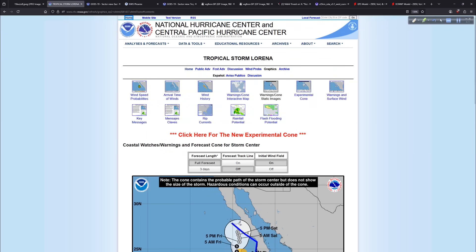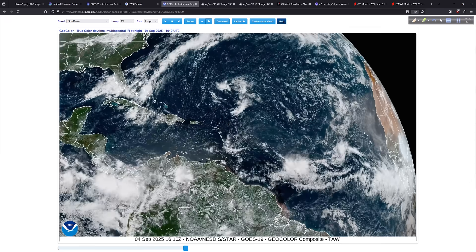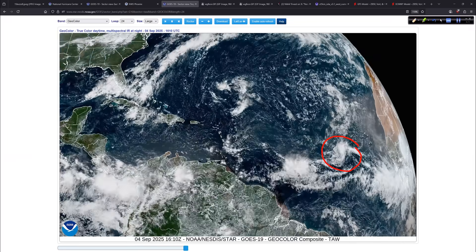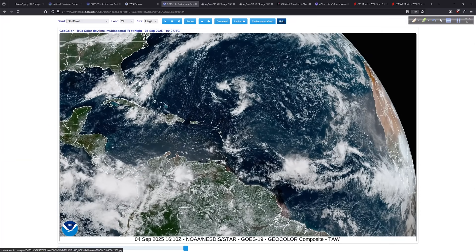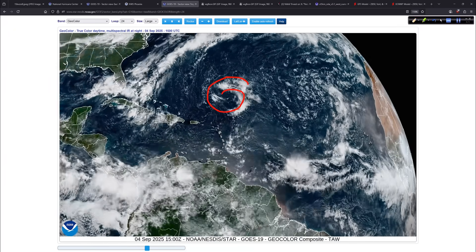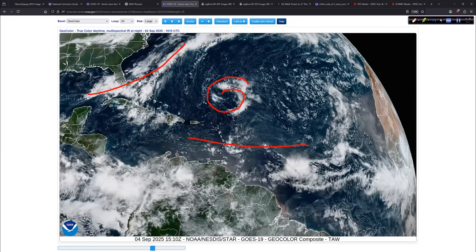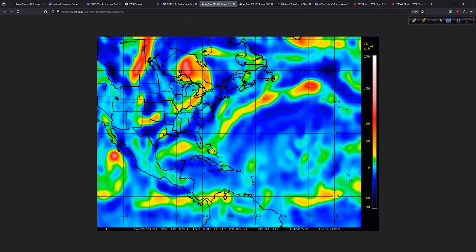Going back to the National Hurricane Center homepage, here's Invest Area 91L, and I want to show it off the Hurricane Center's satellite imagery link — the geo color. It almost looks like you're sitting out in space. So there's our area of interest, our Invest Area. There's also another area somewhat of interest as well. Monsoon trough sitting out here, the intertropical convergent zone in the deep tropical Atlantic. Other features to point out: an upper-level low-pressure area sitting here, a trough sitting out across Florida and into the southwest Atlantic, and then pretty good deep easterly flow coming out of the tropical Atlantic through the Caribbean islands and into the eastern Caribbean.